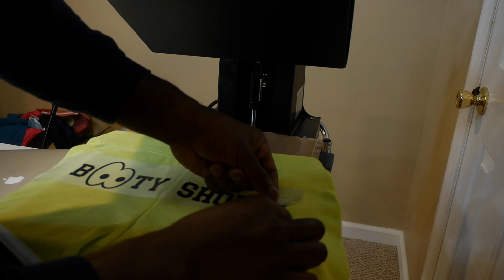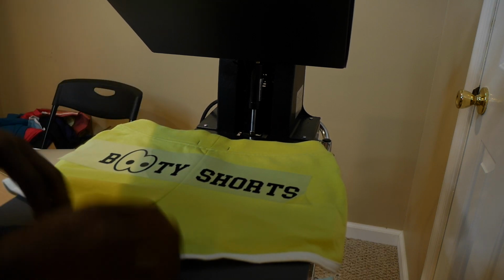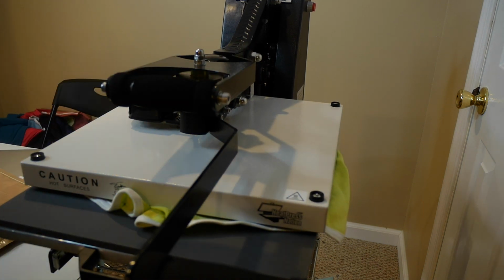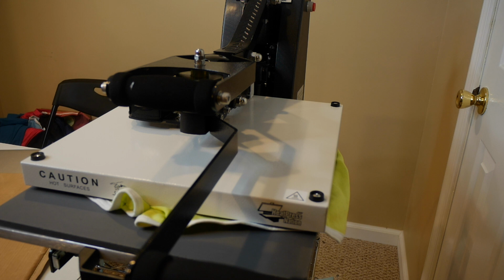Let's see what we're looking like. Didn't follow the directions. That's what happens when you don't follow directions. Let me press it again sideways. And I'm gonna wait for it to cool a little bit. The good thing about B-Flex's website is they have the exact instructions on there, whether it's a hot peel or a cool peel and all that other stuff, but I don't know what kind of peel this is. I'm just gonna press it one more time, guys, without the barrier in there, without the pillow in there, and then you guys will see what I'm talking about.